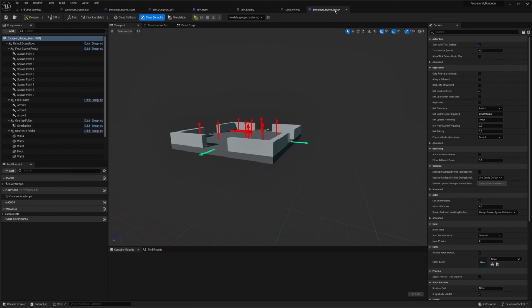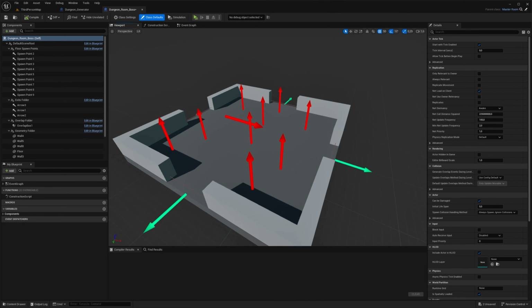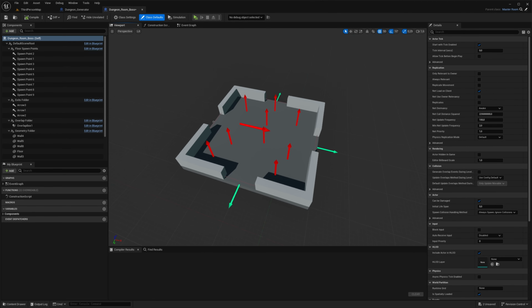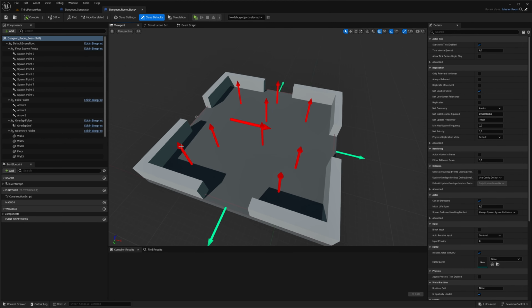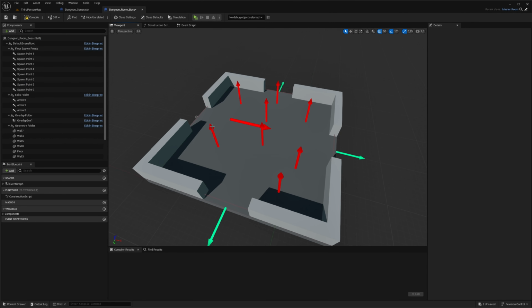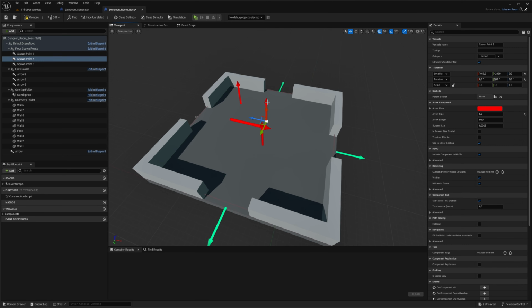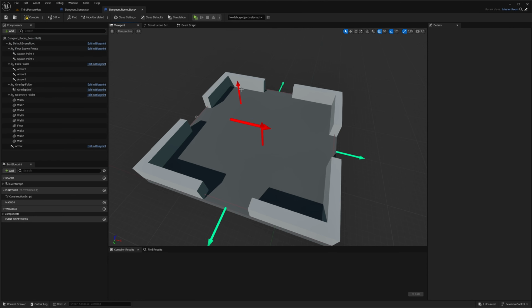Let's just close all this down, we don't use dungeon exit. We need the dungeon generator still. So here we have the special boss room, right? So we need to delete all these spawn things. We don't need anything else than the boss to spawn in here.